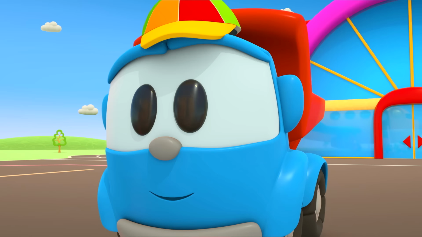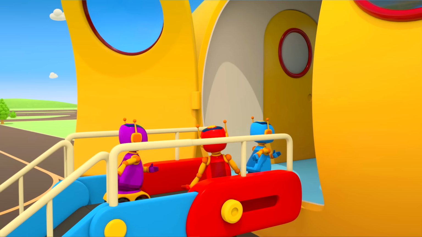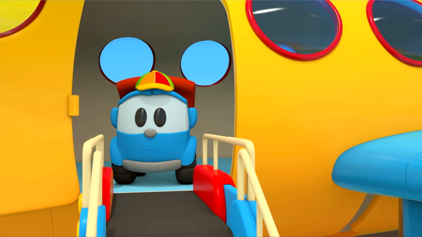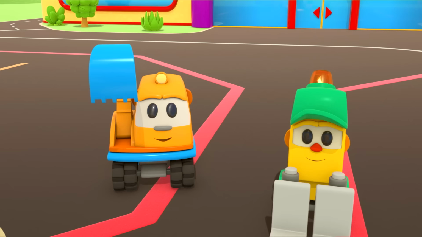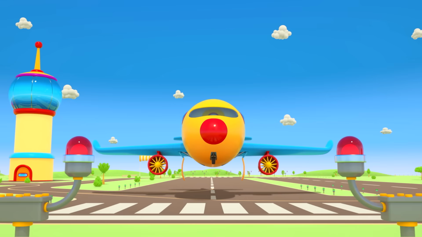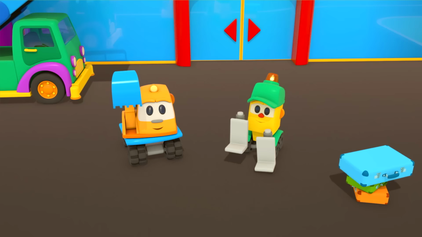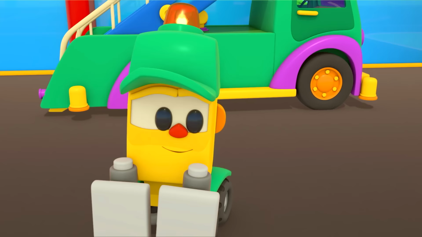Hey, don't be scared. See you! The gangway is retracting. The door is closing. The airplane is starting its engines. Leo, Leia, and the robots are off on their travels. The airplane is speeding up and taking off. Have a good flight. Oh, the suitcases. Oh dear. I knew they'd forget something.